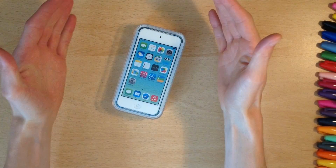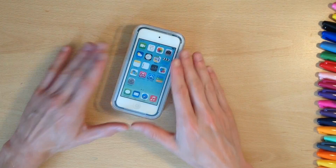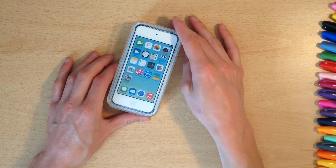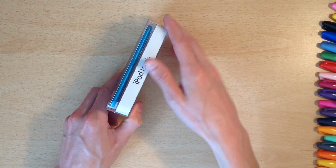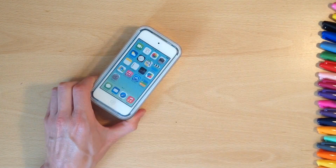Hello there folks, these are the hands of me, Dan Brown from asortofinterestinglife.com, and we have here a 32GB iPod Touch. This is the 5th generation version, and as you can hopefully tell, this is the blue model. And the reason that I've bought this is to primarily use as a camera.